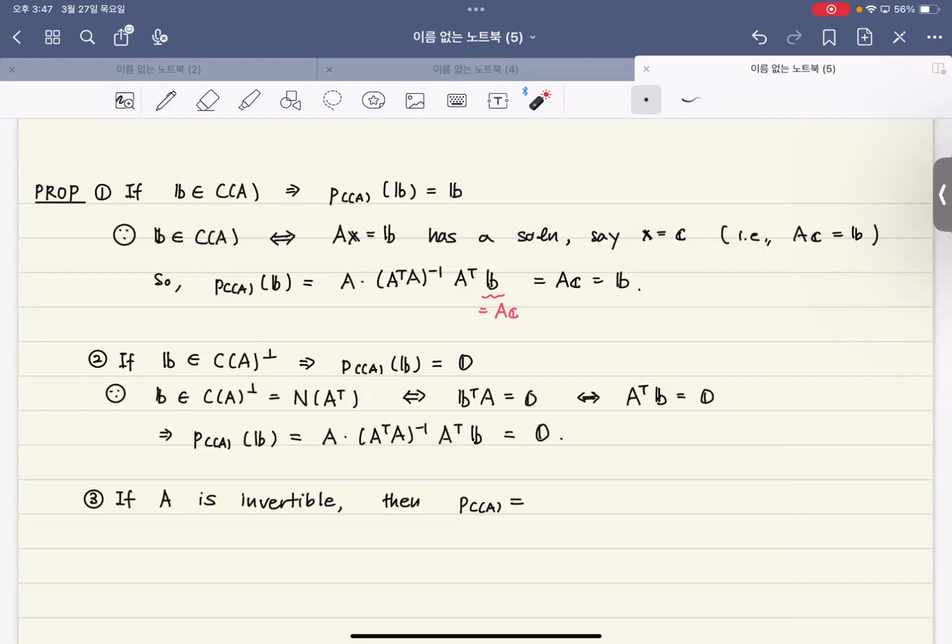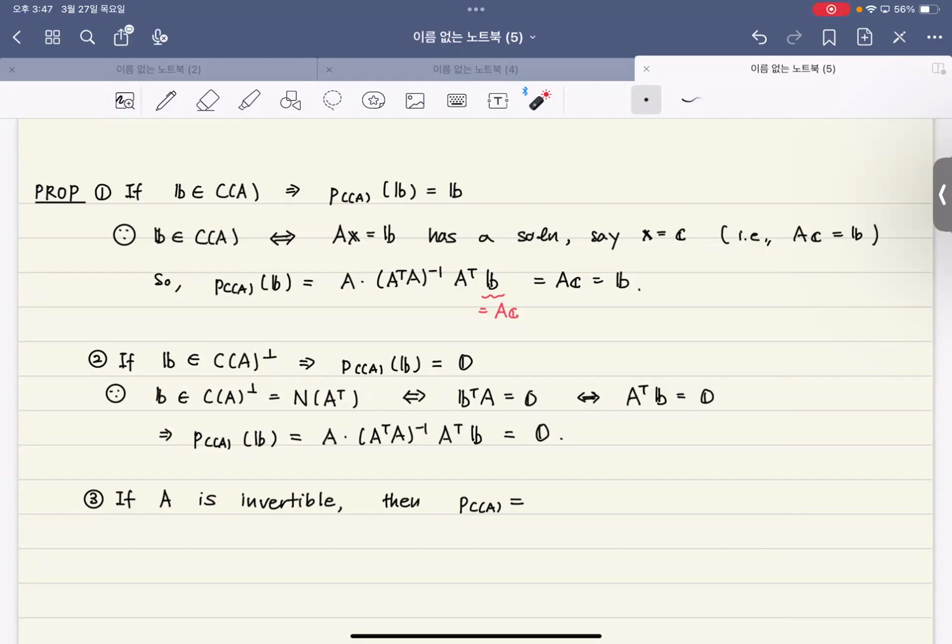I claim this matrix must be the identity. Why? Well, usually projection implies you have a huge ambient space, and you imagine a lower dimensional subspace of it, and you consider its projection. And how do you determine this subspace? This subspace is determined by the column space of A.